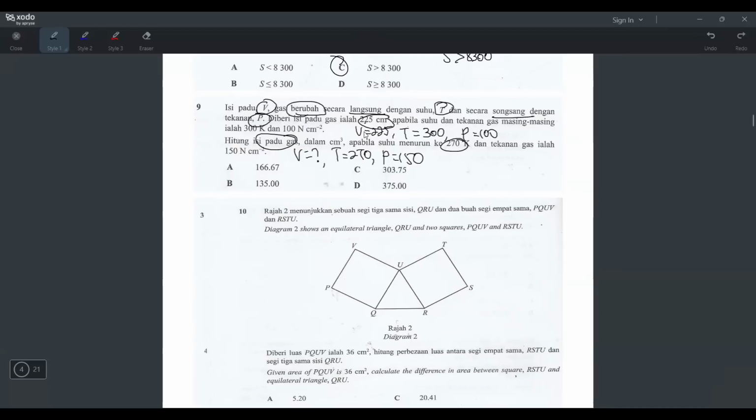So the unit is fine. Okay, so sekarang kita boleh buat soalan ni. First thing first, V berubah secara langsung dengan T. So ini kita boleh tulis dia punya variation. V varies directly, means directly varies directly means tulis atas lah. So T kena tulis atas. Tapi dia kata dan secara songsang dengan P. So varies inversely as P. So P kena duduk bawah because songsang. So sudah siap lah. This is your variation.